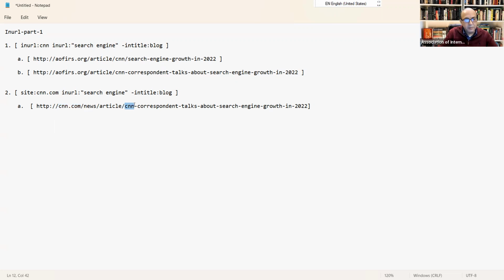And then the word CNN is going to be there as part of the title. And it would actually probably end up bringing the same story as this one. It will bring the same story.